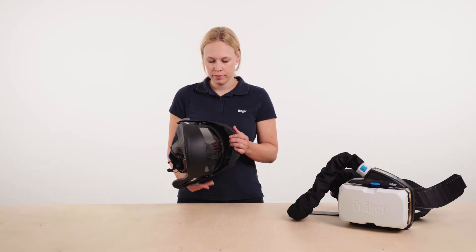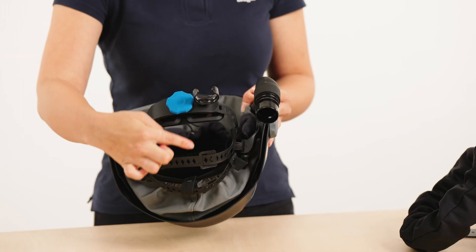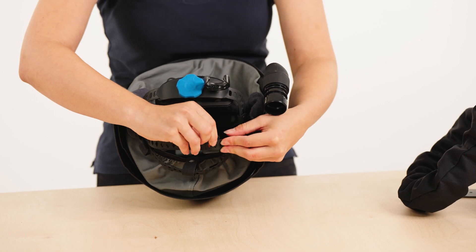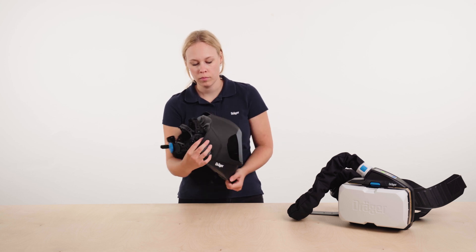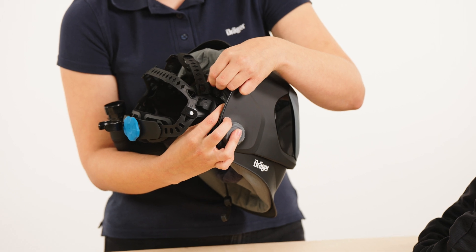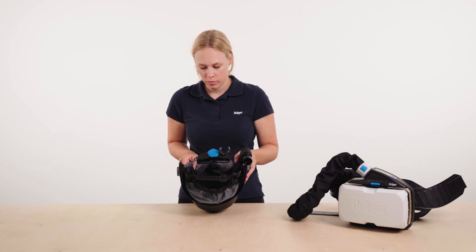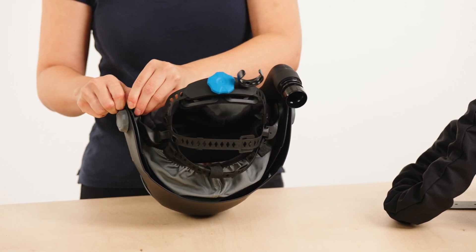Fold down the darkening visor. Adjust the three head straps to your desired head width and height. You can also adjust the appropriate distance of the visor to your face using the side mechanism. Operate the lock slider on the sides and place the stopper in one of the four steps provided — each step audibly clicks into place. For angle adjustment, push the pin out of the detent. If this is difficult, loosen the grey locking screws on the outer side slightly.